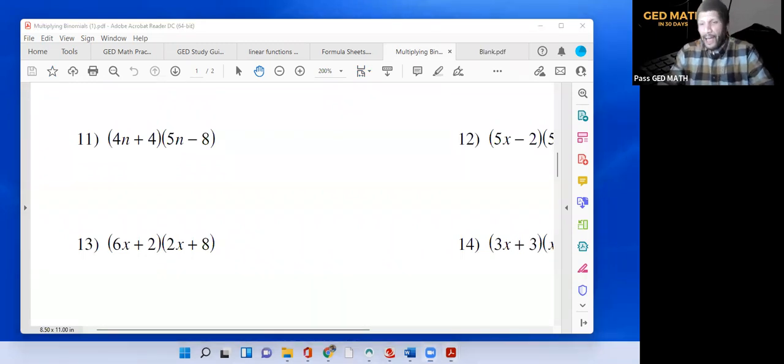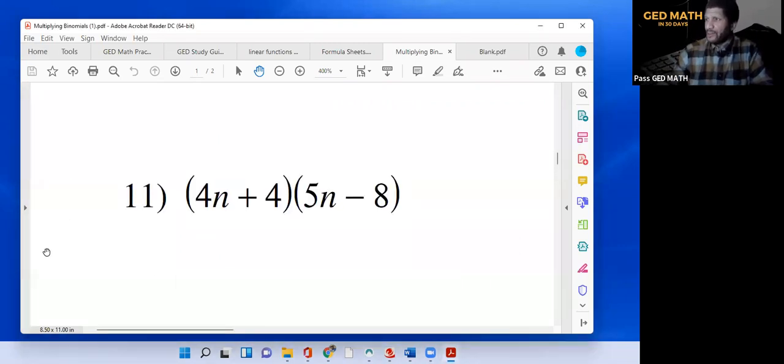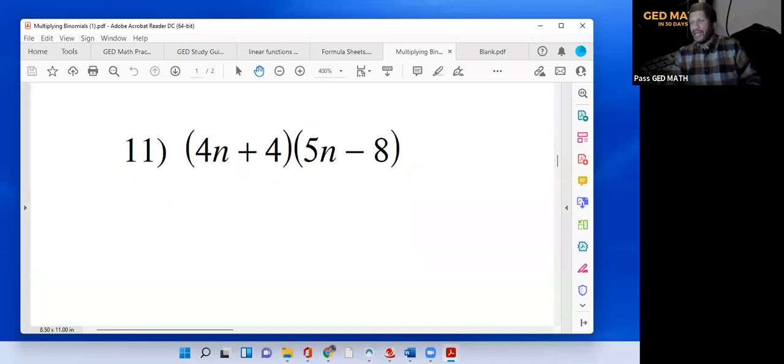Number 11. I'm sorry, it's a little warm. You see, I've got the cold in my house. You see, I've got the long sleeve shirt on. It's freezing in my house right now, and my brain is frozen. I can't remember how to do number 11. I need somebody to walk me through how to do number 11. Hold on, let me increase the zoom first so I can make it nice and big so everybody can see it nice and clearly. Nice and big. Lovely.